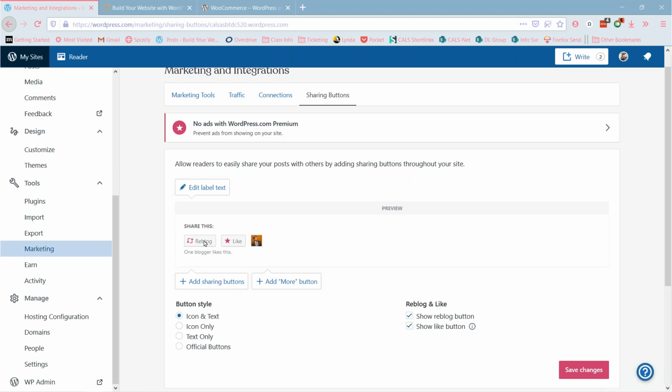Or it might just be something that I don't really care for that much. The like button down here, I will emphasize again though, if they do use this reblog button, they're not going to be able to take credit for your work. It will be very clearly a post from your site that they are sharing. So no worries there.